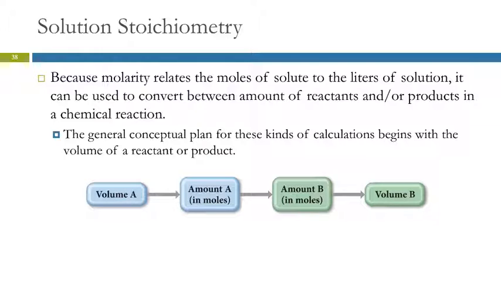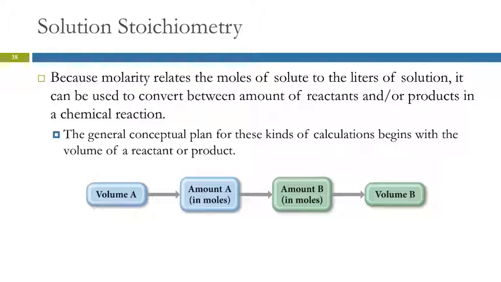Solution stoichiometry. So we're going to come up on some variations on our grams to moles to moles to grams thing. Molarity relates moles of solute to liters of solution, so it can be very useful in looking at an amount of reactant or product that's in a volume of solution. If we know its concentration, we don't have to go to grams and then to moles. We can go from the volume directly to the moles.